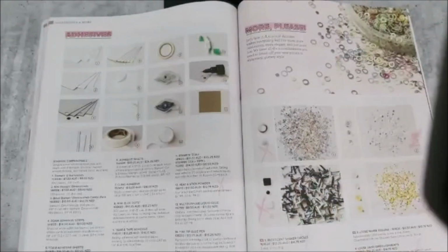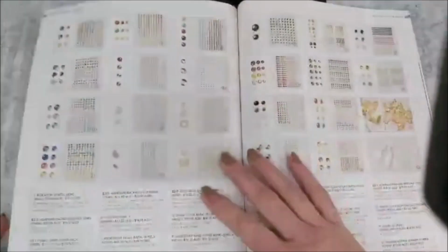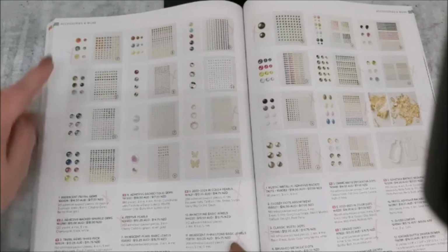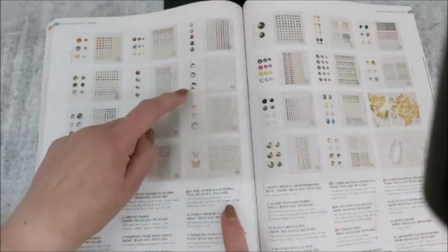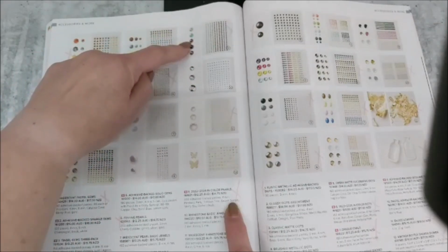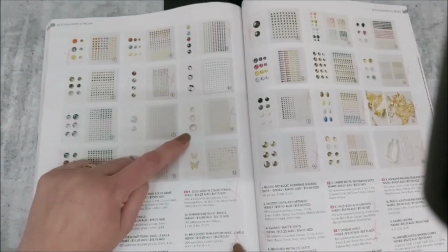So number 1 is going. Number 2, the round and square brads. Not number 3. And then number 4, the loose daisy embellishments. So 3 of those. Then on this page, we've got the number 1, which is the iridescent pastel gems. We've got number 6, which is the festive pearls. We've got number 9, that is the 2022-2024 in colour pearls. And we're also losing number 11, which is the iridescent rhinestone basic jewels.